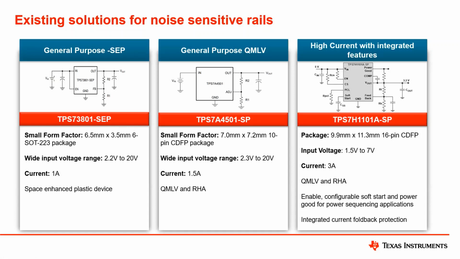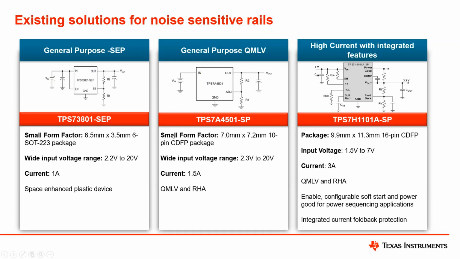So you'll find in a lot of our block diagrams, as well as some of the resources that I'll touch on at the end here, anything geared for a SEP grade or rad-tolerant LDO, you'll be able to use the 73801. We'll have a new product offering, the 7H1111, that I'll talk about later.